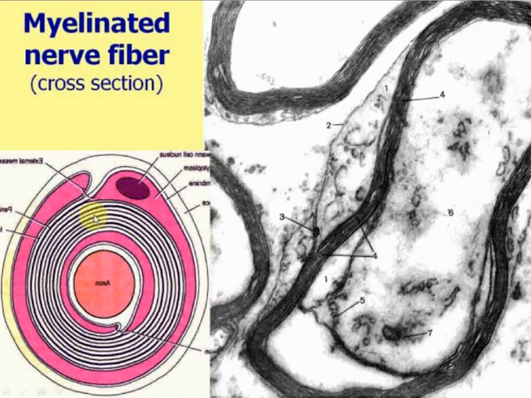This is a transverse section of a myelinated nerve fiber in the scheme and in an electron microphotogram. The axial cylinder is in the center and the myelin sheath is around it. You see many double membranes of the Schwann cell membrane. Do you see the mesaxons? Inner mesaxon here and outer mesaxon here. And at the periphery, you see the nucleus of the Schwann cell and its cytoplasm.